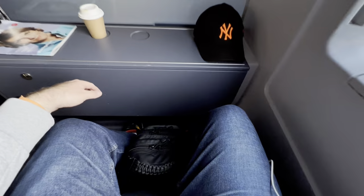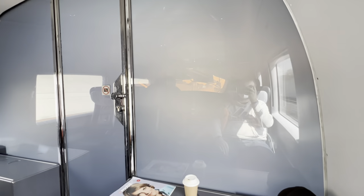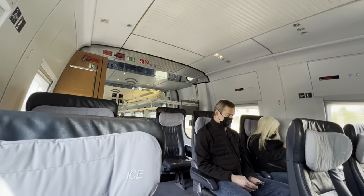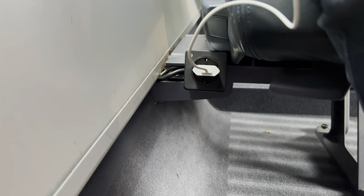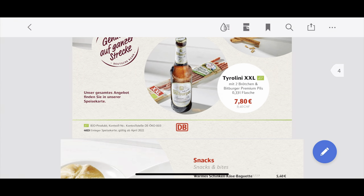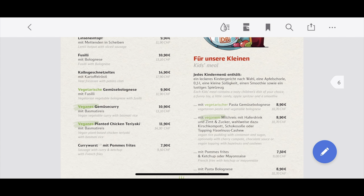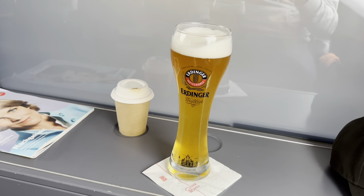As you can see, there's tons of space to stretch your legs. Complimentary Wi-Fi is also available on board, which worked okay. Plug sockets are also available at every seat. There's a restaurant car on board, and if you're sitting in first class a server will come around to take your order before bringing your choice back to your seat. I was a little disappointed that they didn't have any food available, so I opted for a liquid lunch instead.